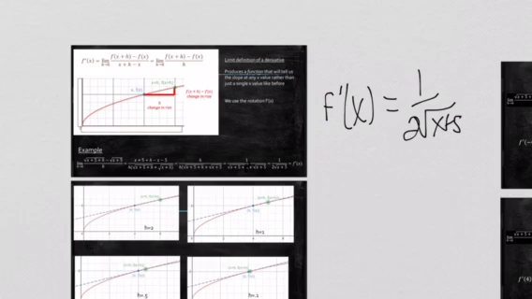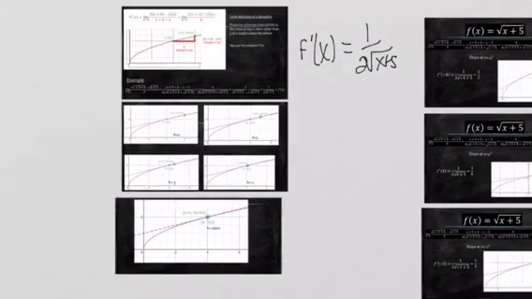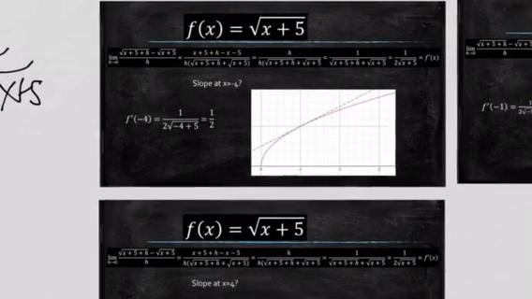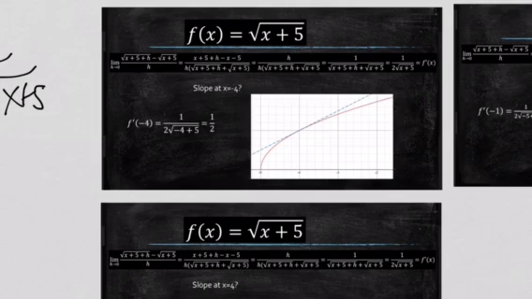So what we find is if we plug in x equals -4, here's our function square root x plus 5. Again, here is the work for finding f prime x. You want to make sure you have all these steps copied down, and they should have been in the concept breakdown, so you should already have it. But here are the steps for finding f prime x. So what is the slope of square root x plus 5 at x equals -4? Well, we plug in -4 and we get that it's 1/2. So at x equals -4, the slope of the curve is 1/2.